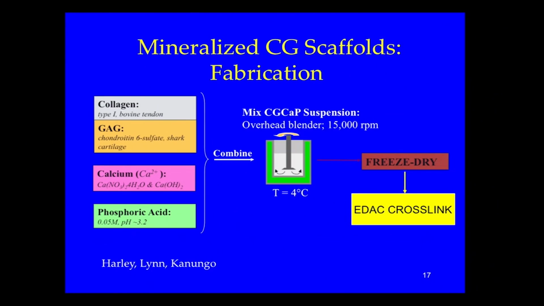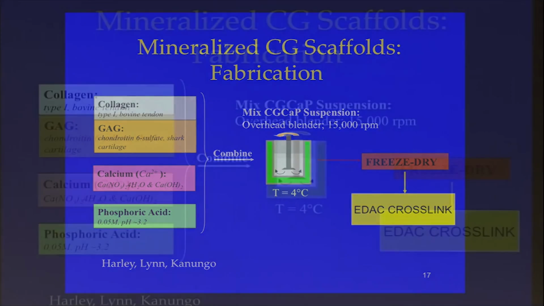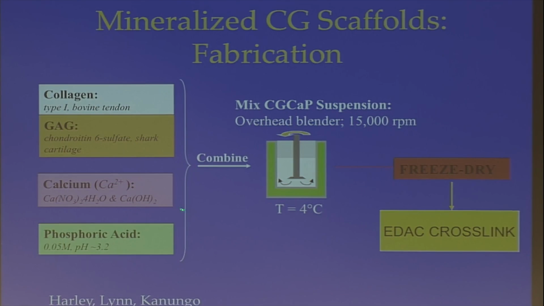And then it came to making the mineralized collagen GAG scaffold, and one of the students in Cambridge, England, was really the main person who did this, Andrew Lynn. And he worked with Brendan Harley, who was our student here. And after they graduated, I had another student, Bharaja Kanungo, who worked on this too. So Andrew Lynn really developed this technique.